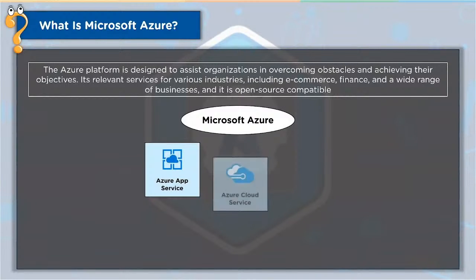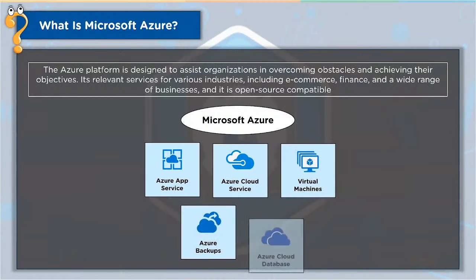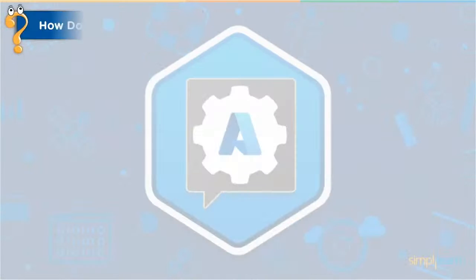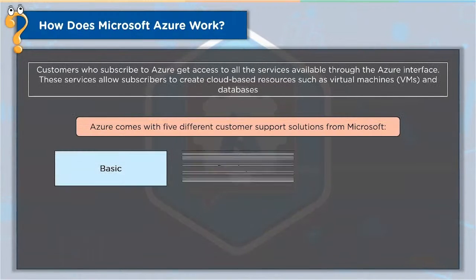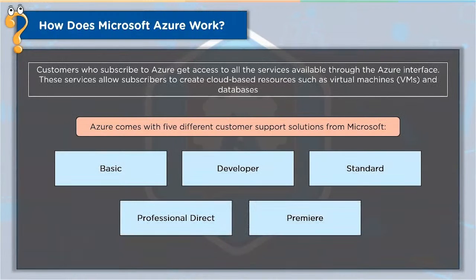The Azure platform is designed to assist organizations in overcoming obstacles and achieving their objectives. It supports a wide range of industries, including e-commerce, finance, and a number of organizations. And it is open source compatible. This gives consumers the freedom to use whatever tools and technologies they want. Now coming to how Azure works, customers who subscribe to Azure get access to all of the services available through the Azure interface. These services allow subscribers to create cloud-based resources such as virtual machines and databases.